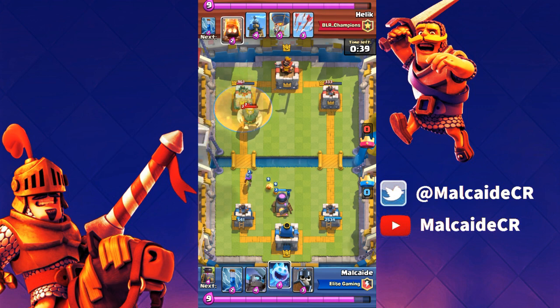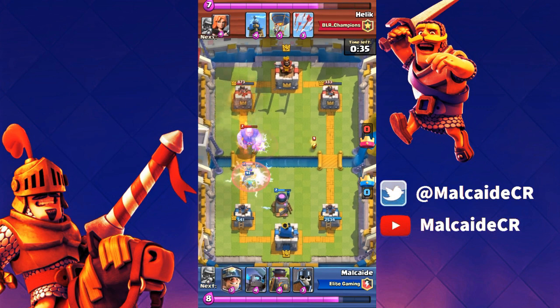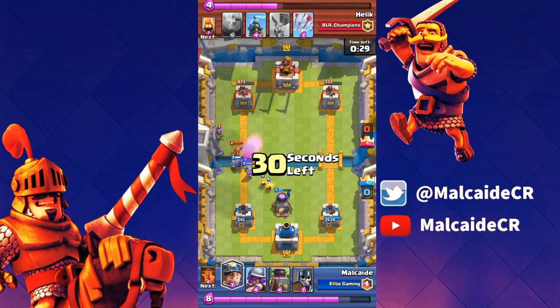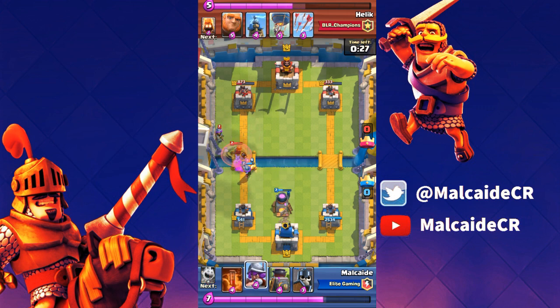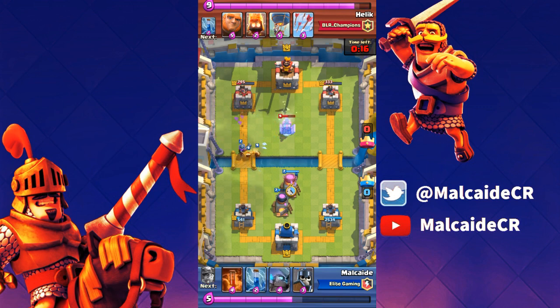So if you know about this stuff, if you know about this math, let's say, imagine how this interaction would be if there was a Musketeer behind hitting my units. It would be a lot different. My Musketeer would probably be dead, and this mini P.E.K.K.A would probably die a lot sooner, and he would have the time to not play Valkyrie but the balloon and take my tower for sure.